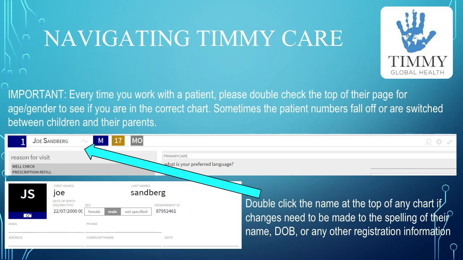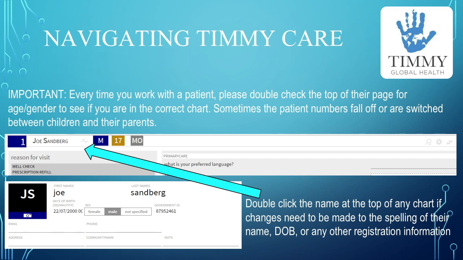One more thing about navigating TimmyCare. It's very important that anytime you're working with a patient, you double check the top of their page, where it says their name, male or female, and their age, and the last box, which has MO, will be the initials of the doctor treating the patient. Anytime you have a patient sitting in front of you, double check that it looks like the right gender and the right age.